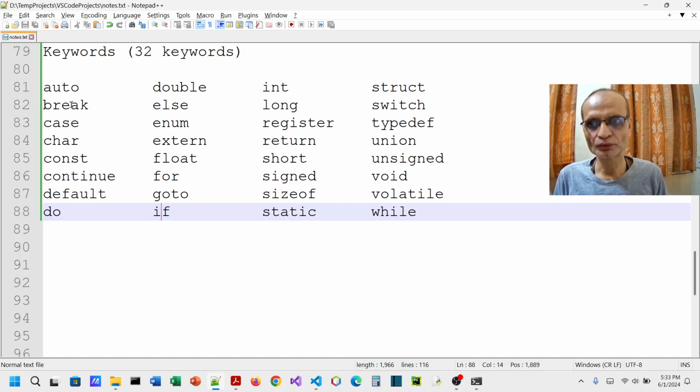So I hope you got this video. That means we understood the first thing was about the character variables and the character constants, and we saw it in working by writing a code. And then obviously I gave you an overview with respect to the keywords which are part of the C programming language.